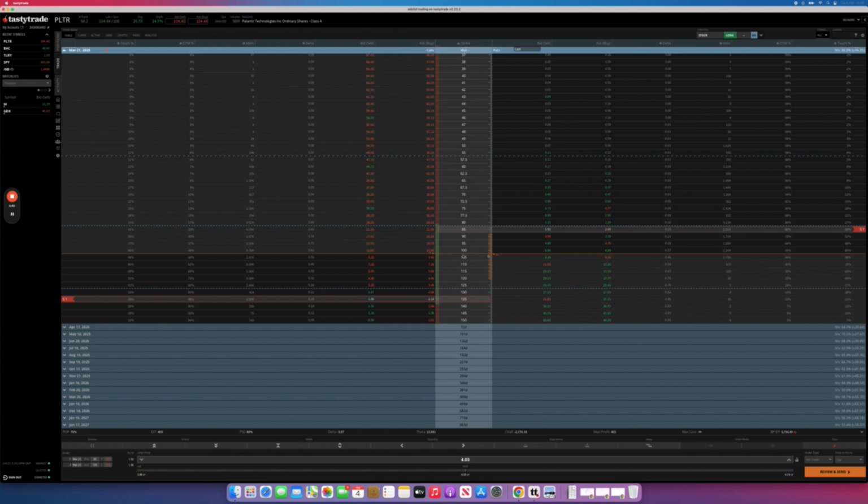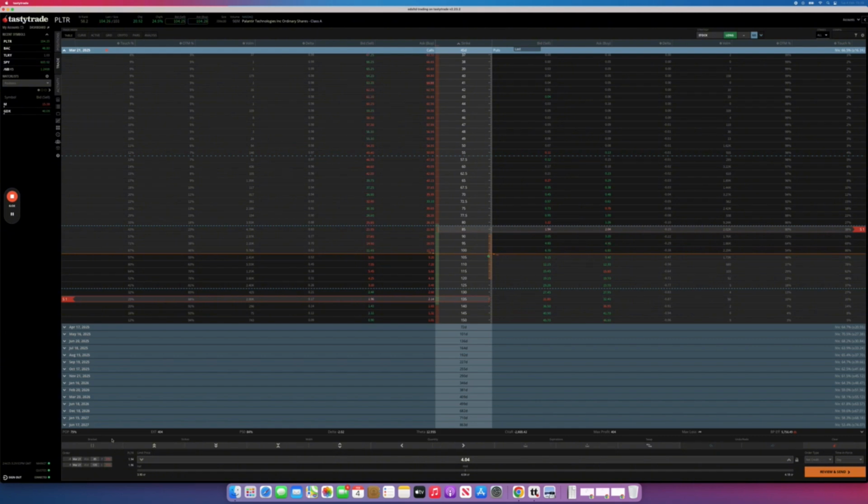So what's actually happening here? Well, we've now created a range for ourselves, and we want price to be within this range at expiration, which is going to be in 45 days' time. Now, what's the chance of breaking even or making a penny on this trade? To know that, we have our POP, down here in the bottom left, which is probability of profit, and that's currently at 75%. So we have a 75% chance of making at least 1 penny on this trade, if we hold all the way to expiration.